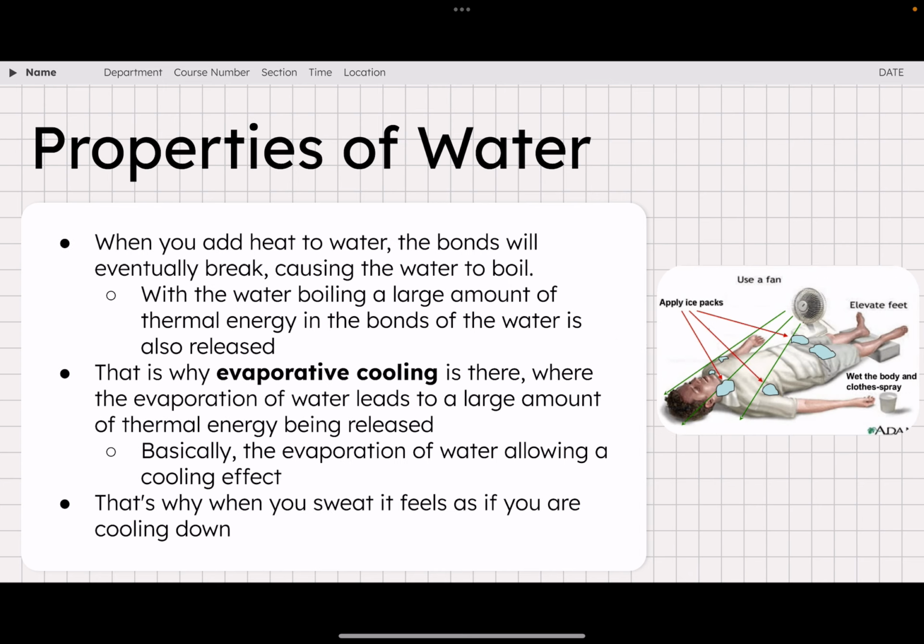The next concept is evaporative cooling. Right? So basically, when we break bonds, energy is released. This is a very key concept that you're going to learn in Gibbs free energy, which is going to be the next video. But basically, when we break bonds, energy is released. So let's say we are boiling water. We're breaking the hydrogen bonds and the bonds between the molecules of oxygen and hydrogen itself. So that produces a lot of heat released, okay? And that's what causes evaporative cooling, right?